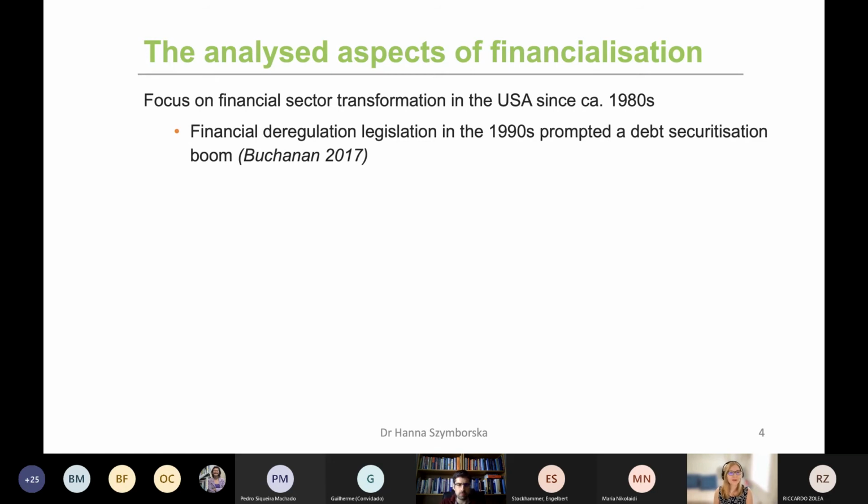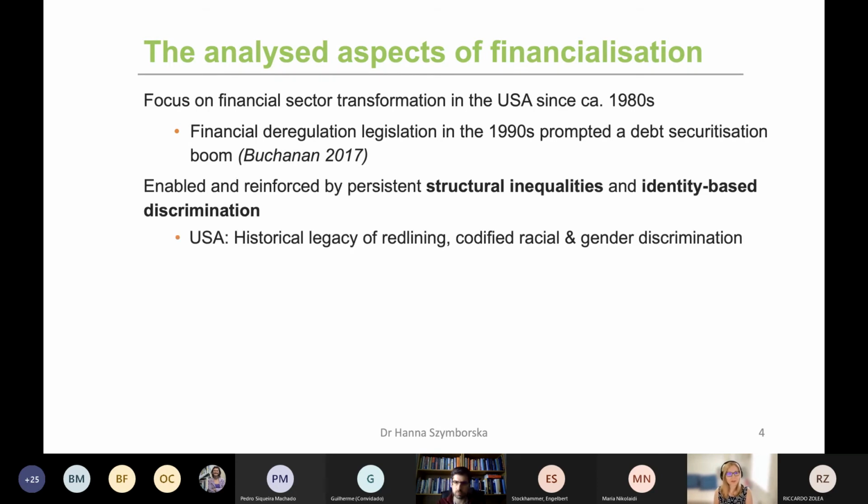The first very important element is that in the US, the processes of debt securitization and financial innovation, together with these processes being facilitated by policy itself, are quite unique in the global economy. But what is to me even more interesting is how tightly these processes have been linked with existent and persistent systemic and structural inequalities and discrimination, which of course I cannot get into all the details of right now.